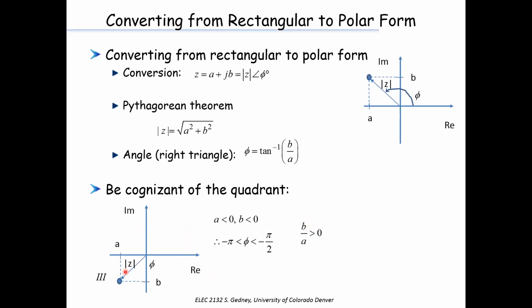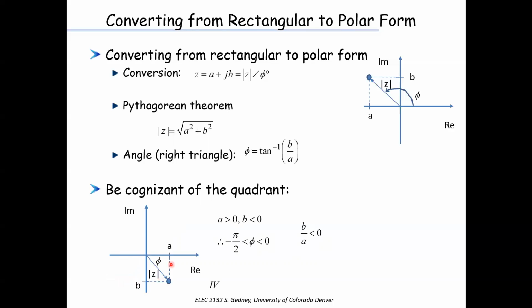Okay, if I'm in the third quadrant, both a and b are negative. And therefore, if I'm using a minus pi to plus pi angle range, then in the third quadrant, phi is minus pi to minus pi over 2. Or I could say it's between pi and 3 pi over 2, same thing. The ratio of b over a is greater than 0. Well, wait a minute, in quadrant 1, the ratio of b over a is also greater than 0. But since I know that b and a are both negative, I have to be in the third quadrant. So if I just put this in my calculator, it would give me an angle phi, and I'd have to add or subtract pi to that angle, or 180 degrees if working in degrees, to get the angle in the third quadrant.